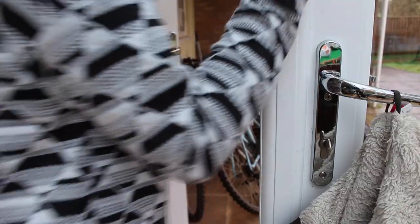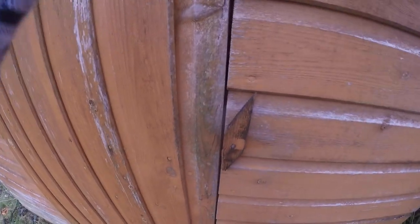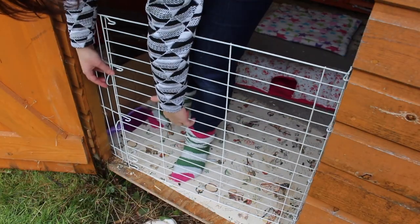The first thing I do in the morning is go downstairs and then go outside to check on the pigs. They live outside — there are two of them, two females — in the shed in their hutch. During the night they're locked away in the hutch, but during the day I let them out so they have free range of the floor. Every morning I go and check on them, make sure they're okay, feed them if necessary, and let them out of the hutch.